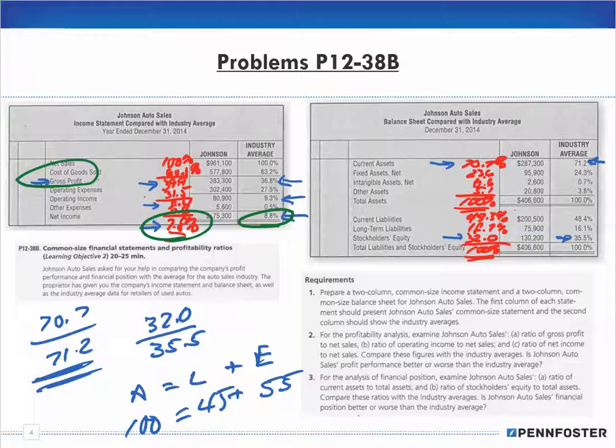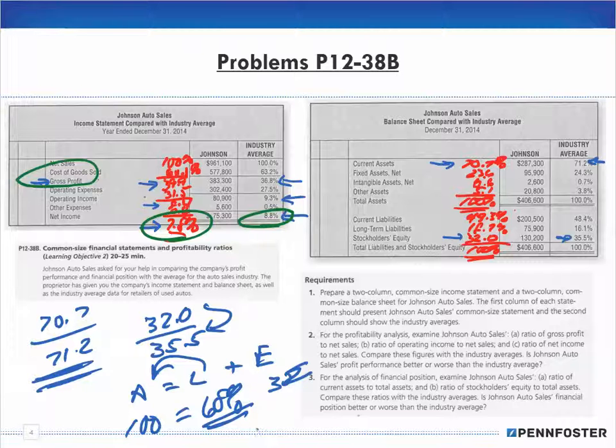So by having equity at 35%, 32, even though it is less than the industry average, okay, that means the company in and of itself is taking on 68% in liabilities. So they're taking on more debt in order to be able to finance those assets, all right? And that's not a good thing because at such a high percentage, you reach a spot where if I need to buy more assets, you're not going to be able to take on more debt. You're not going to be able to get the financing for it because your liabilities are already too high. And that'll force you into looking at ways in order to get more equity.